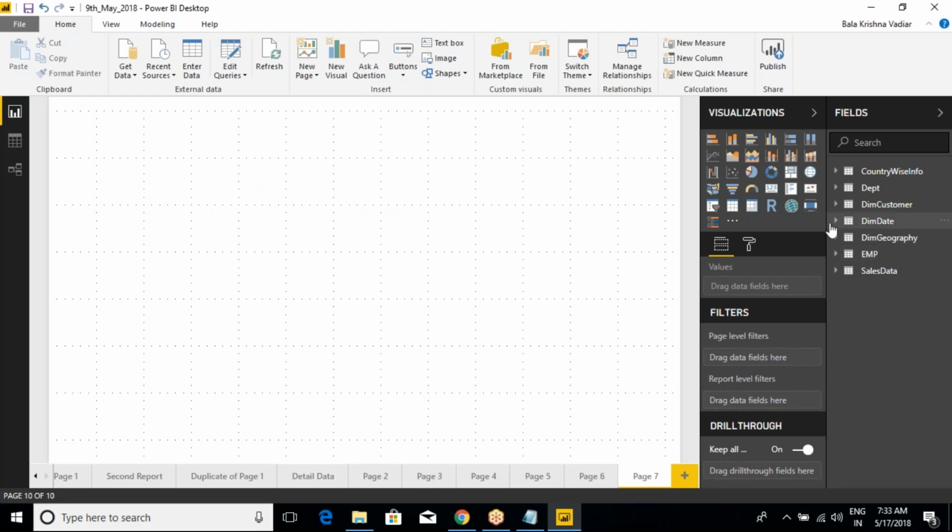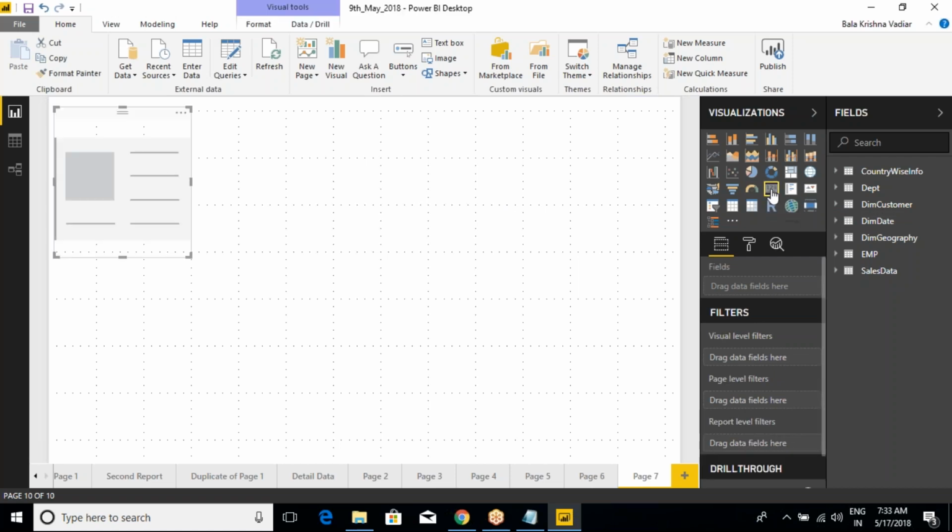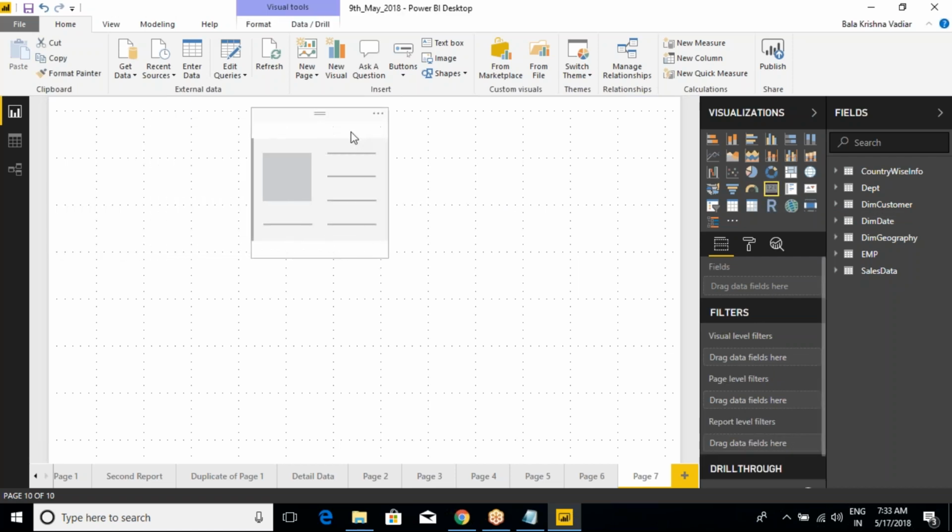Now let me keep the cursor. If you don't know the name of a visualization, no need to worry. Just keep the cursor on any of the visuals and you will be able to see the names. Since the card is the smallest visual, I'm going to cover this one first. Click on the card, and we need to take the measure value.